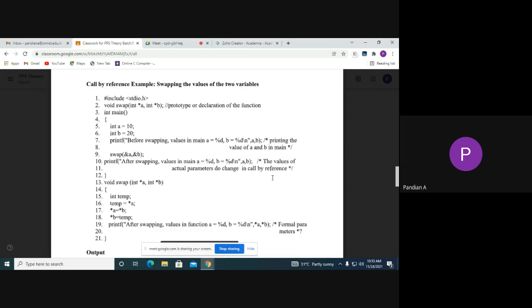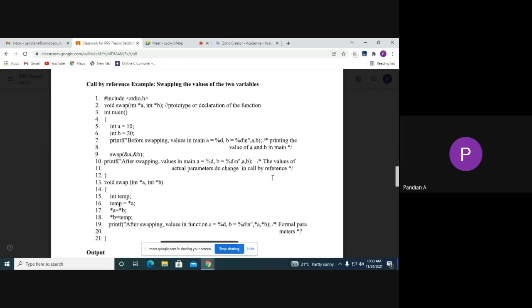Then in the function definition, in the 13th line, as usual, int star A comma int star B, and using a temporary variable. In lines 16, 17, 18 also, you have to use the pointer variables star A and star B for swapping purpose. Then you are printing the value after swapping.